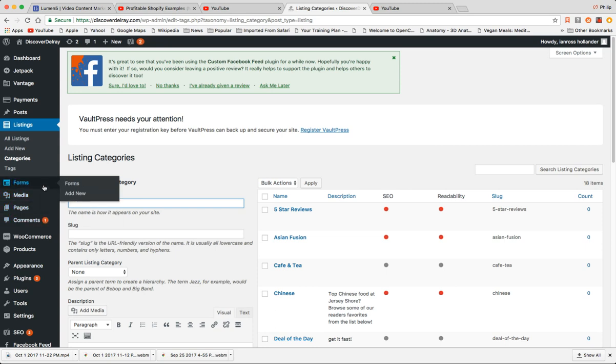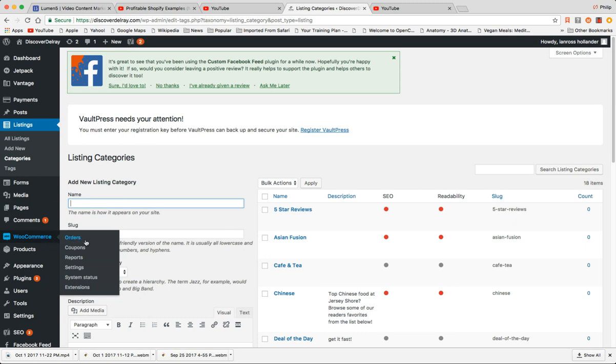Here are Custom Forms. This allows you to add data to the front end of your submission form so folks can add specific category relevant data for, let's say, a restaurant differing from a golf course, differing from a yoga studio, etc. Here's WooCommerce products. There are some other pieces to this that we didn't install that I will have installed for this demo, specifically urgency offers, which is a WooCommerce related plugin that we use.